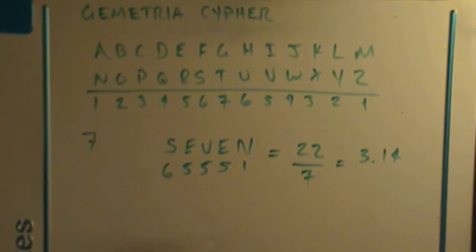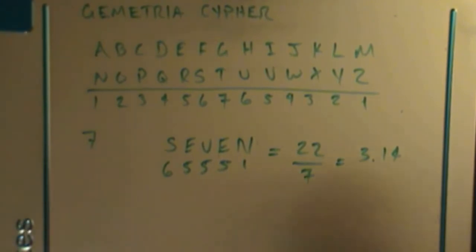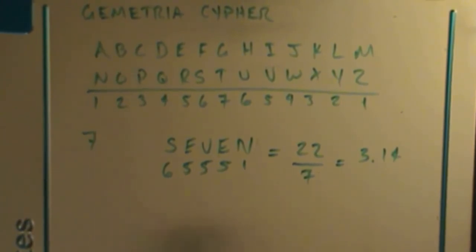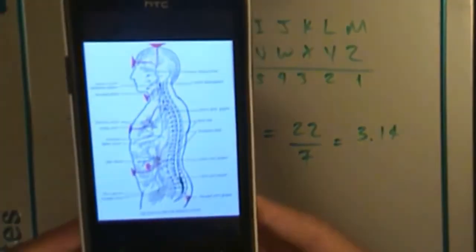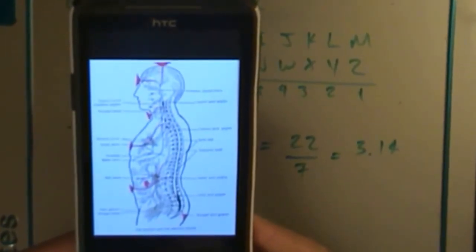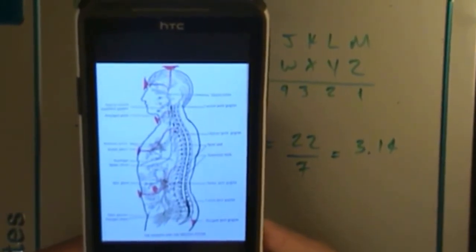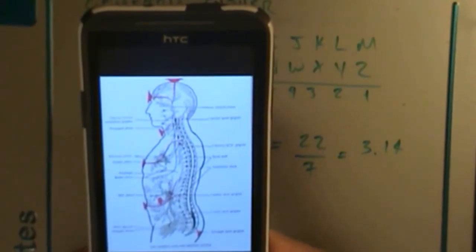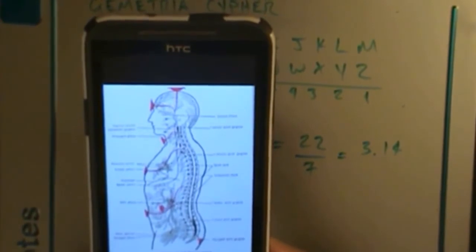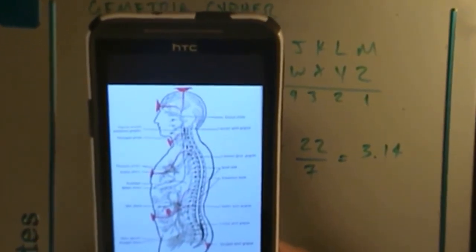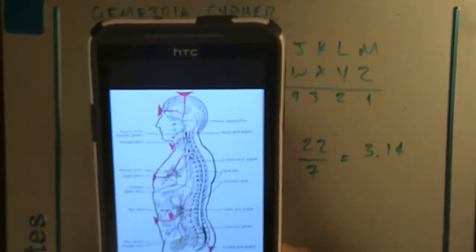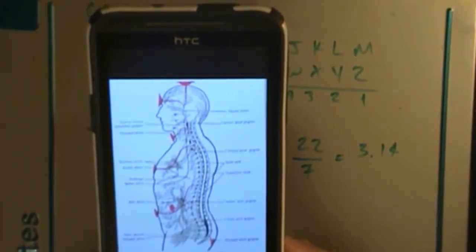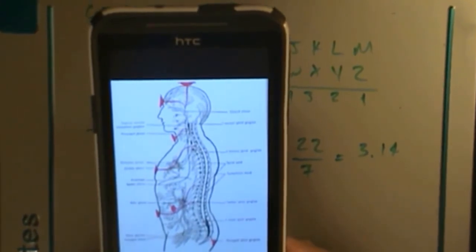And so, real quick, I'll just go on a side note here and show you just a basic picture of the seven chakras as they correspond to, I don't know if you can see that, the seven chakras. These are nerve ganglia that are in the human body, and notice that there are seven of them. And each one of these nerve ganglia is in the same places as where our spiritual centers or energy centers called chakras would be. And those chakras have wheels on them, or they're actually made up of wheels that spin light or energy up and down our spine.